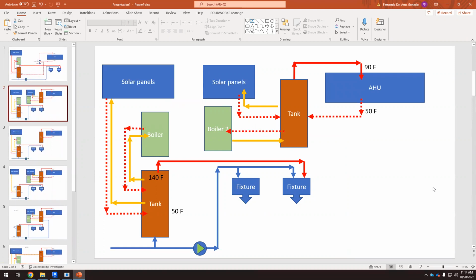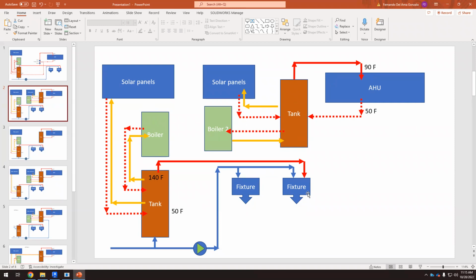So what's this? That would be the most expensive option that we might have. We are duplicating everything. We have a tank, a boiler, and solar panels for the air handling unit, and we have a tank, a boiler, and solar panels for the domestic hot water.